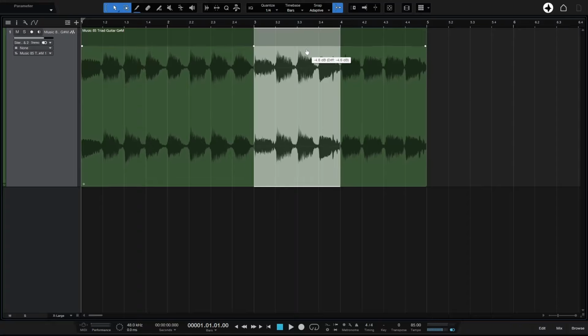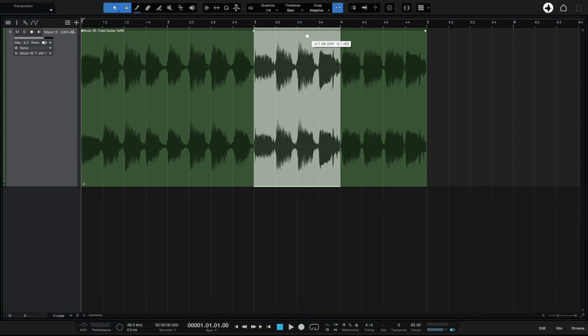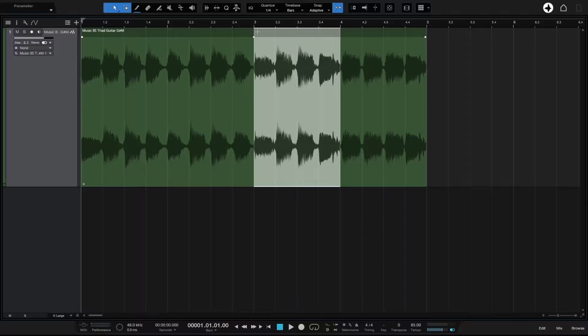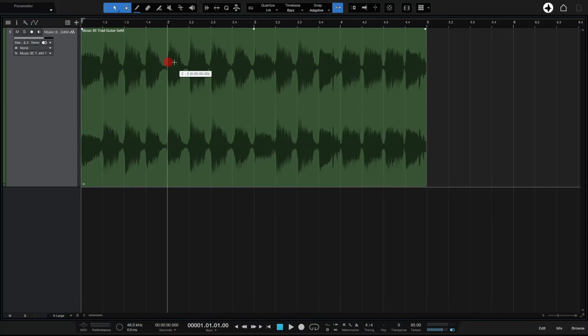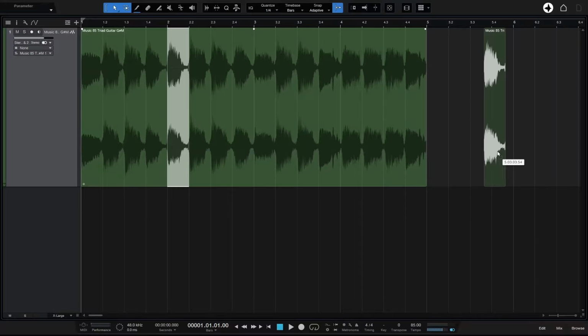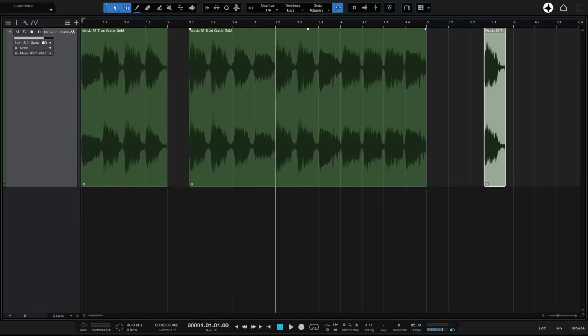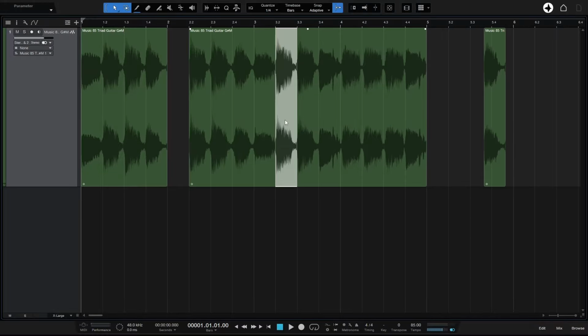I can left click, hold and drag this down like so. Let's hold control and click to take that back to 0 dB. So this combination of the arrow tool and range tool being activated when we have the bracket selected here is supposed to help with editing. So again, if we'd like to move certain parts or remove certain parts, we can highlight and delete as we just saw.